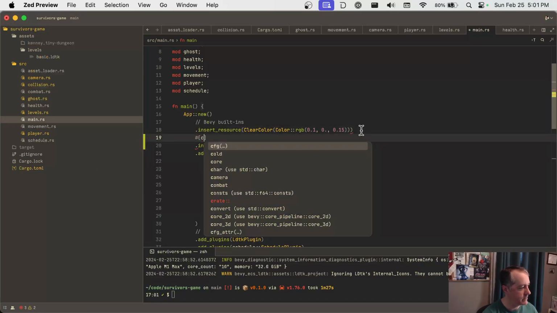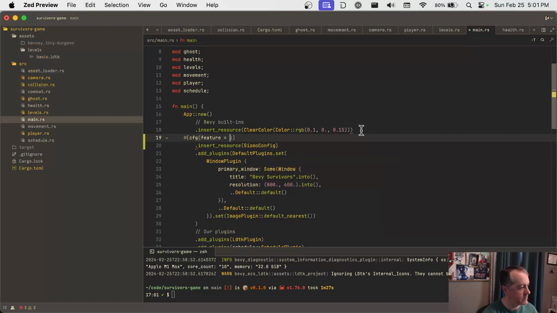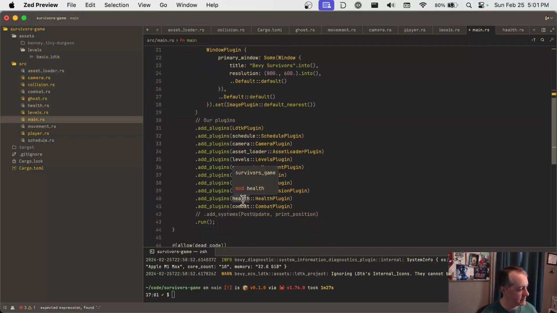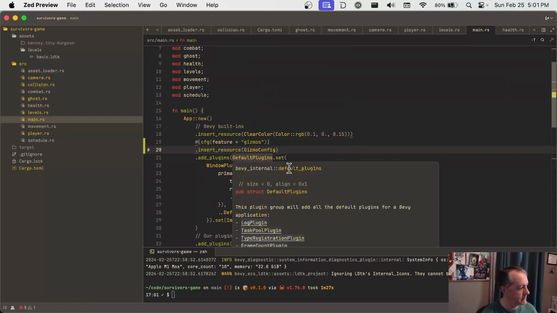I'll do config feature gizmos. I don't know if that's going to work. Maybe we'll put it at the end. No. Yeah.